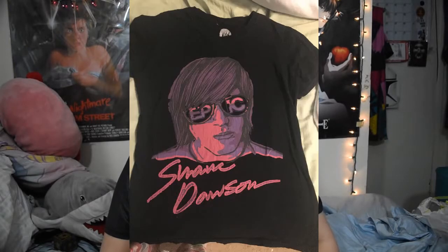So I have been a faithful shopper of Hot Topic since I remember the original OG Shane Dawson shirts, and I really wanted one. My mom was terrified to go in the store, absolutely terrified. It wasn't until they started getting Disney stuff in Hot Topic that I started shopping there, and then I pretty much spent all of my paycheck at Hot Topic, and I still do. It's right next to me.